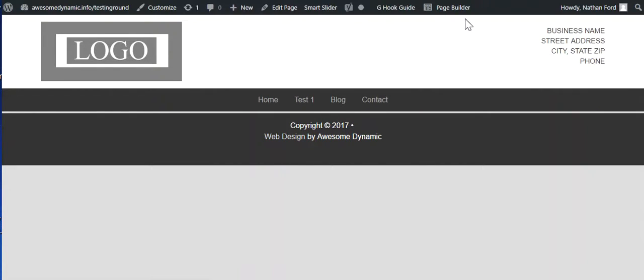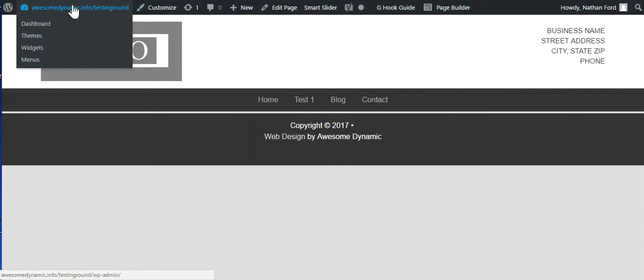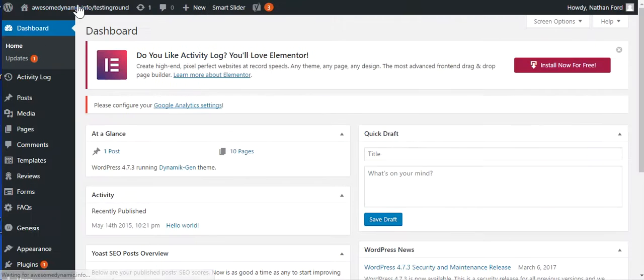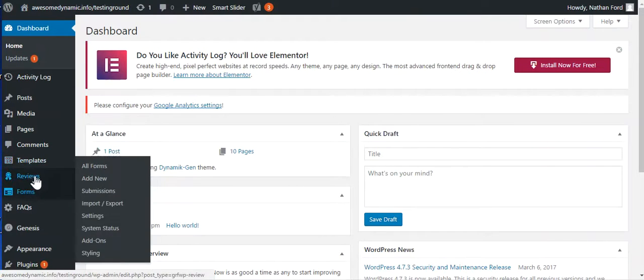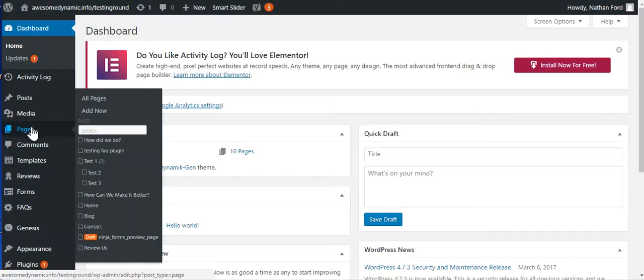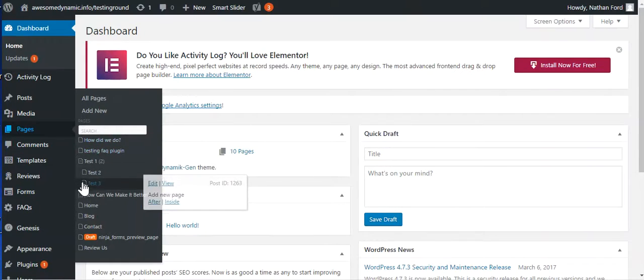And that's where I go ahead and hit page builder and add all of the information that I need to on the page. But let's say I don't want to show, say, test page 3. So I'm going to come over here. I'm hovering over test 3. I'm going to click edit.